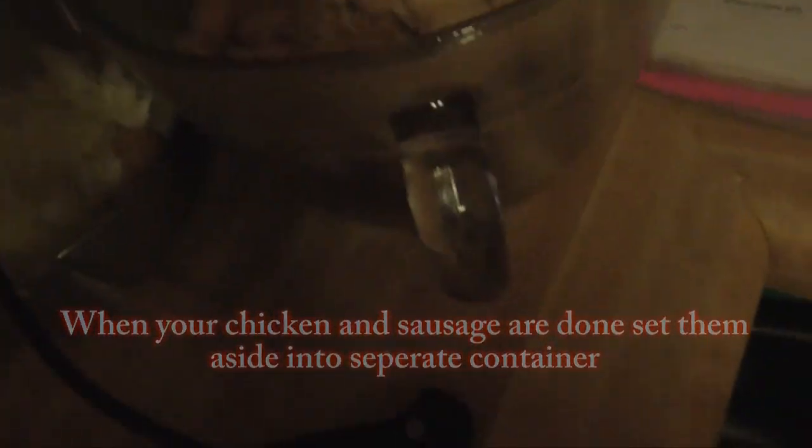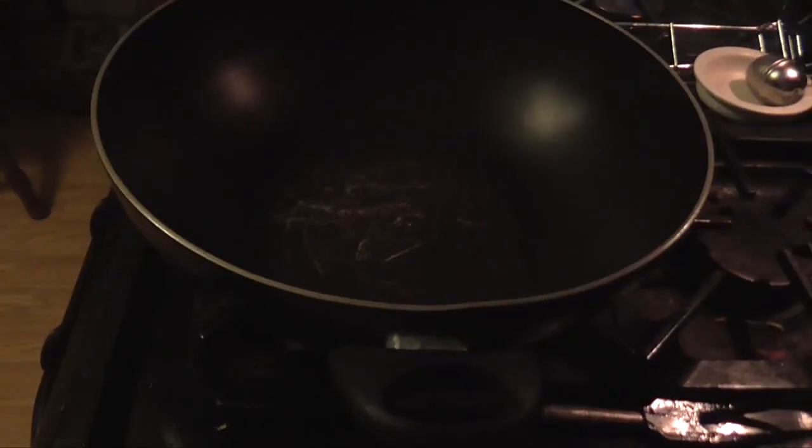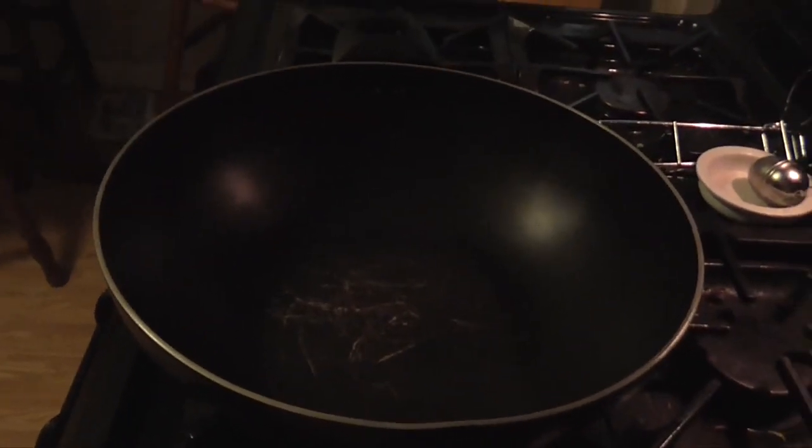You don't need it anymore. The chicken and sausage can be placed in a separate container by themselves, just like this. There's the chicken on top. There's the sausage on the bottom. There you go. The main pan that you saw earlier, it's actually a wok. Get a wok. Woks are really good for cooking jambalaya, by the way.